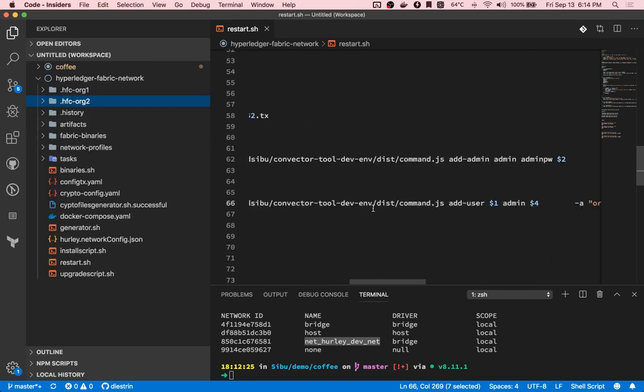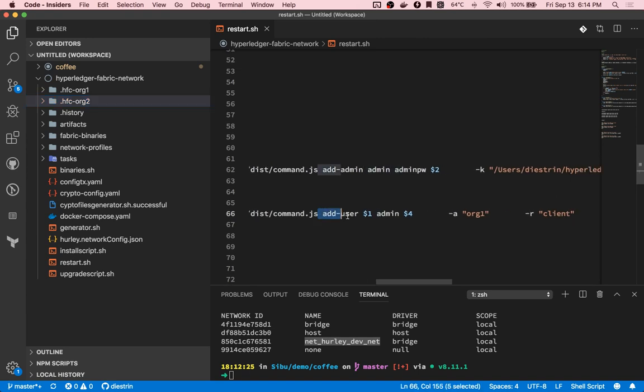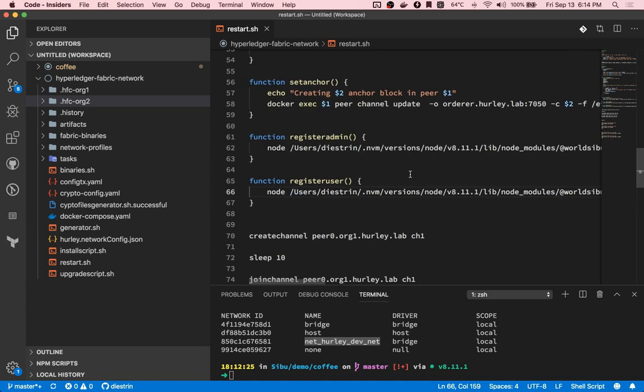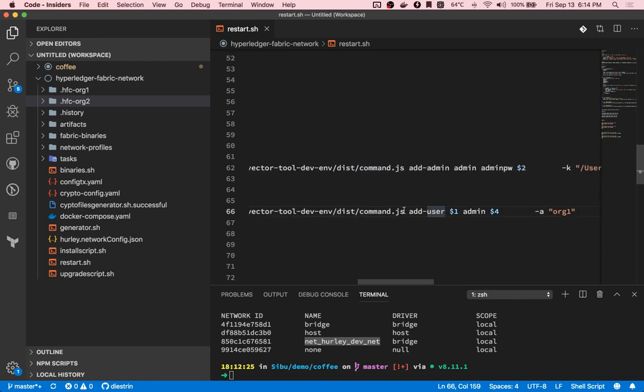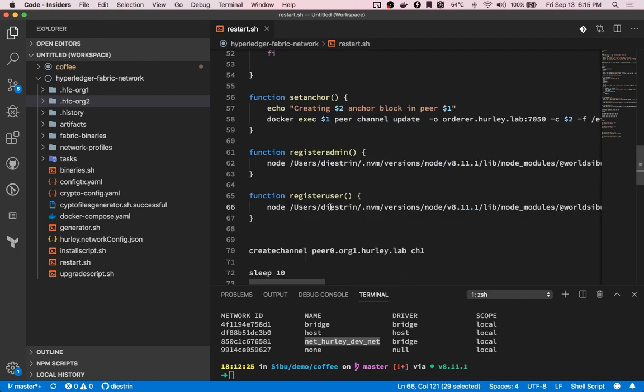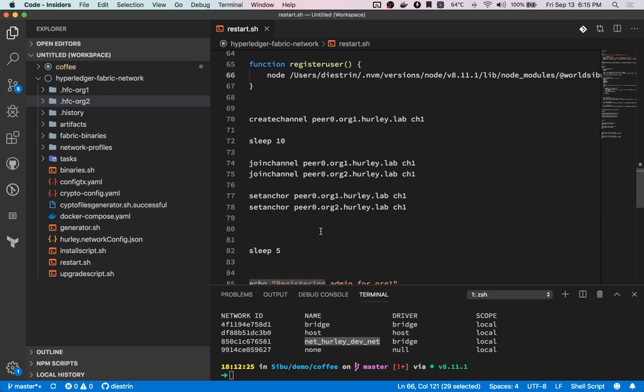But yeah, you can do that, and you can create new users on the fly by using this script. This way, if you need to create users dynamically, you can do so by invoking this script that we have in here.